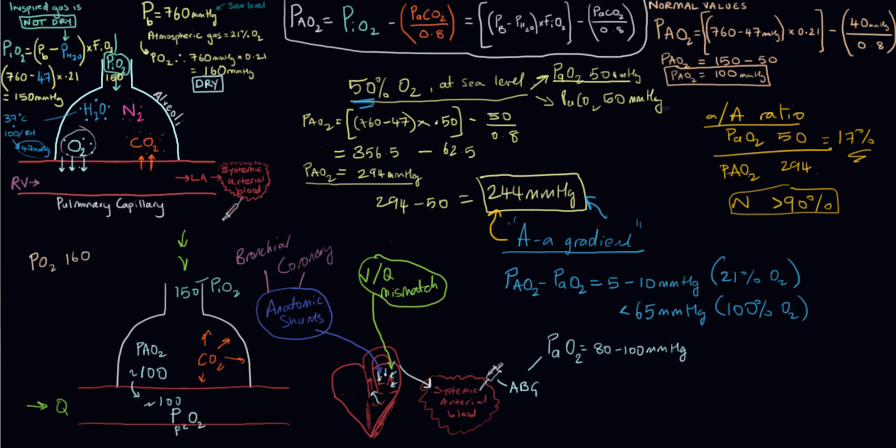Let's contrast that to someone who was hypoxemic because they were hypoventilating or breathing at high altitude and had a decrease in the barometric pressure like we did in the examples video. Those people you would expect to have a normal AA gradient or a normal AA ratio because their lung mechanics and their lung physiology is normal. There's nothing wrong with their gas exchange process.